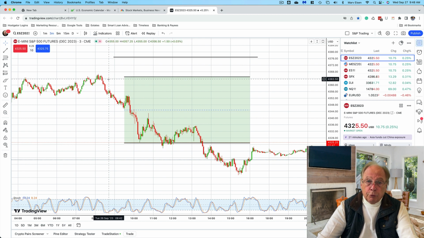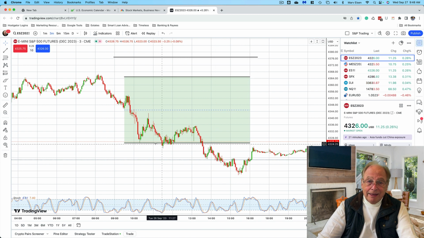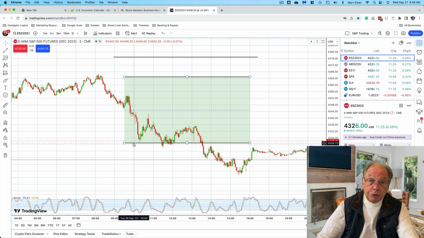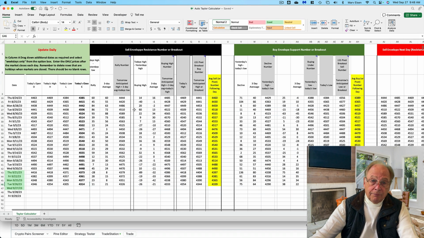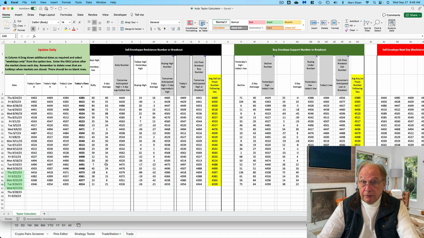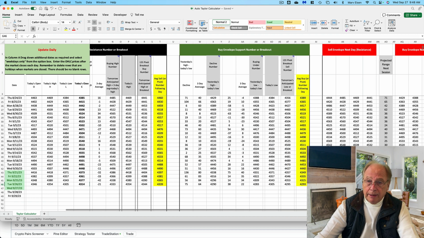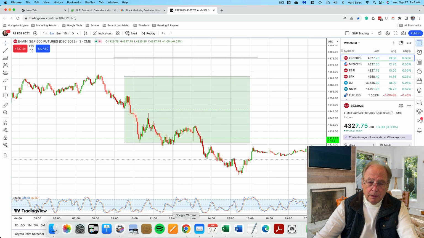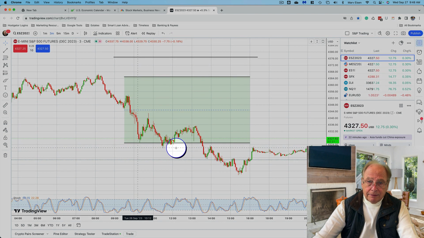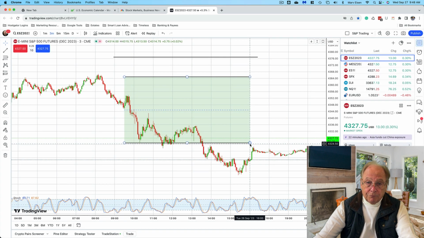The next thing I do is I put a rectangle to indicate the calculated trading zone using the Taylor trading technique. And I calculate this using a calculator that is George Taylor's formulas, and it boils down to a dozen calculations, and it comes down to two numbers, a support and resistance number and a range between the two of them. So I put the rectangle on my chart from 9:30 to 4 p.m. Eastern Time, of course, and I only use regular trading hours.